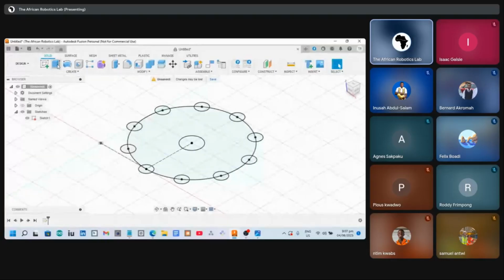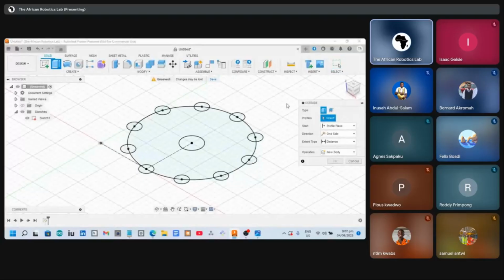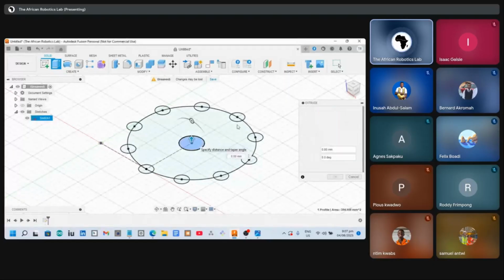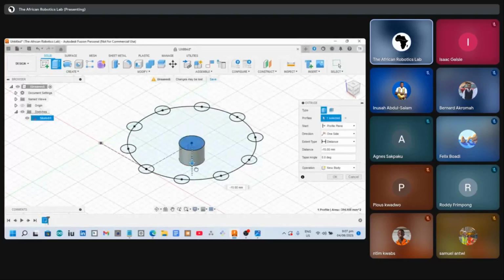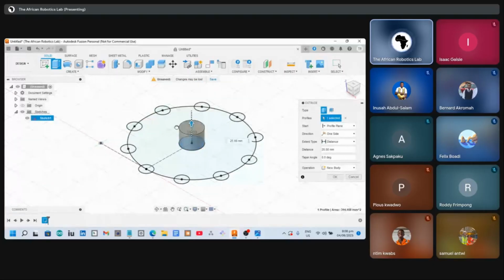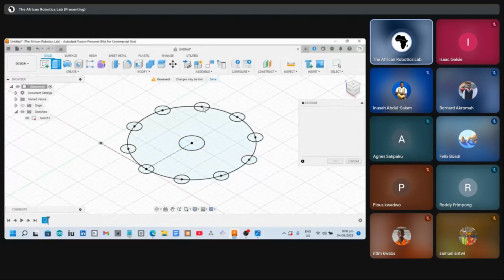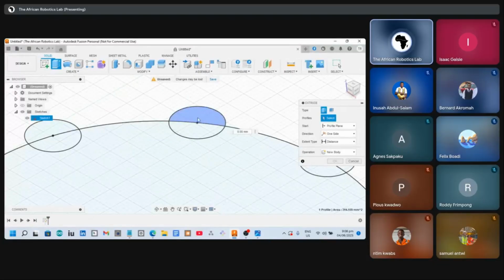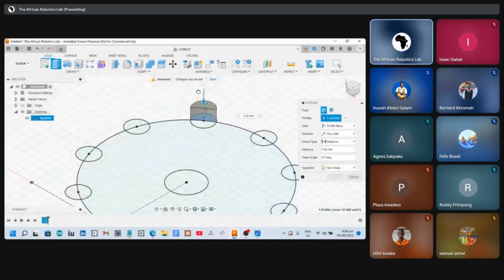Let's click on it. After clicking on it, it gives us an option to select the profiles. And the profiles are just these things here. You can select this part, you can select this part here. If we want to extrude this out of it like this, we can select that particular profile. Or if we do not want this particular profile, we can just take it off. And then we may say, okay, we want this particular profile here, right? And then after selecting that profile, we can push it up.